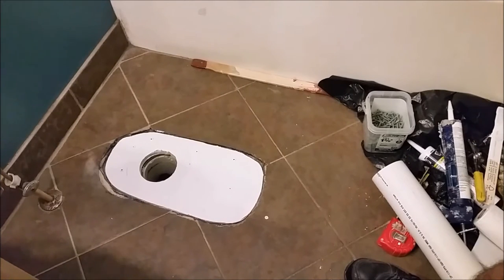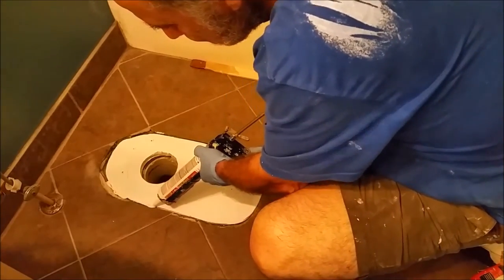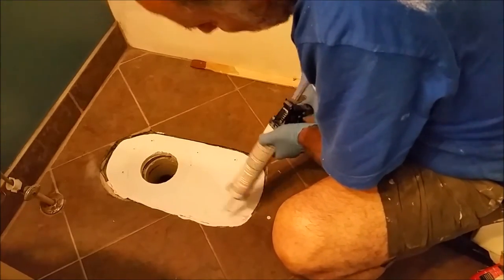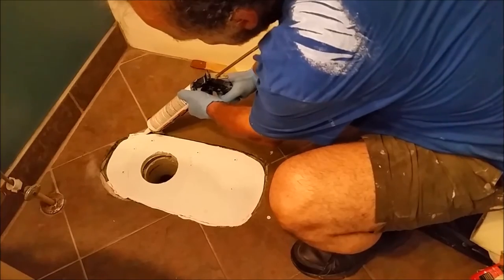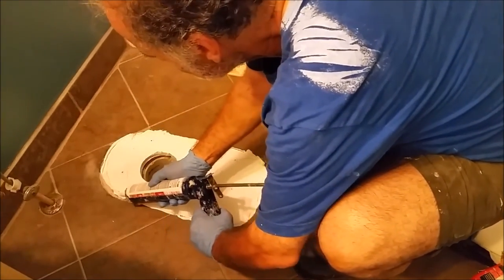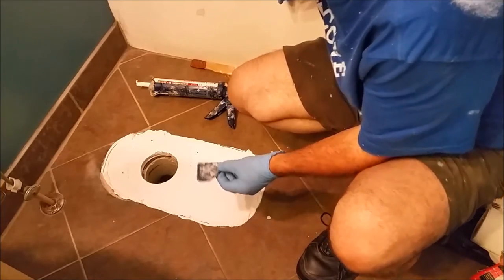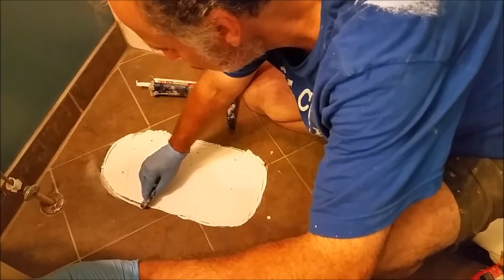I finished vacuuming everything. Before I continue, I just want to talk about why I used the RD Baker board and not self-leveling cement. If I use self-leveling cement, it might be rough when I attach the flange to it. So I'm starting with this corner. It's very important to seal it with good silicone so that water won't penetrate here. I'm using a rubber tool you can buy from Lowe's — it's an excellent tool to force the silicone into place and to remove the excess.